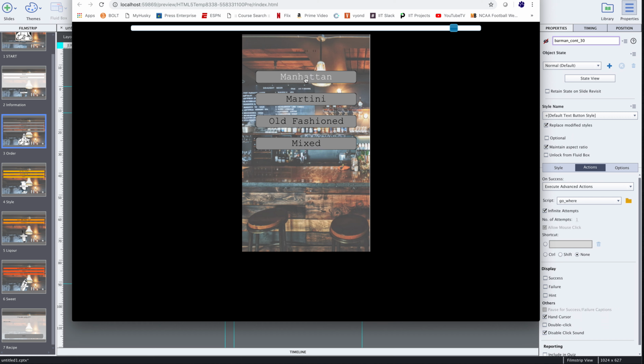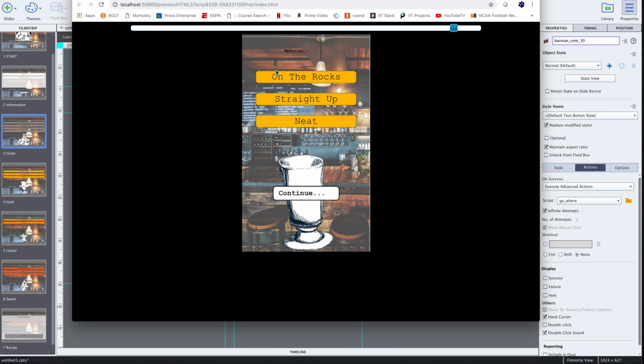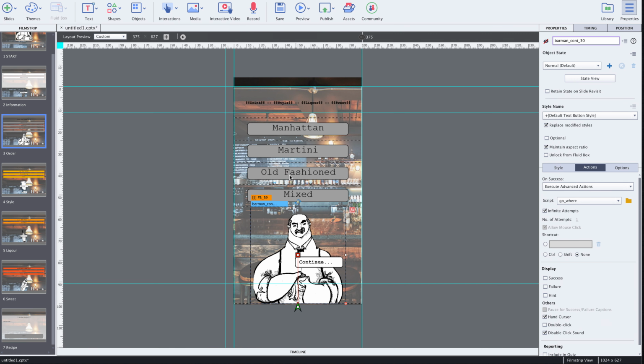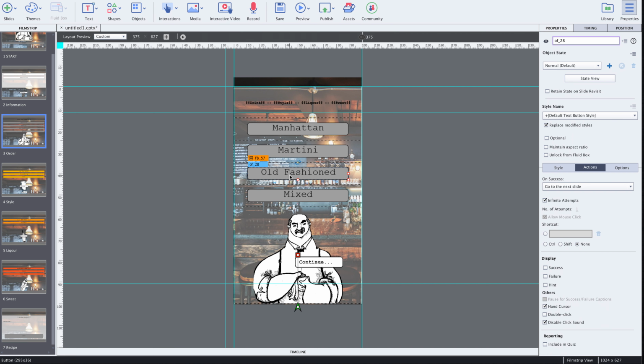So I want a Manhattan. I click on it, updated to Manhattan, and now my continue button goes directly to on the rocks, straight up or neat. Awesome. Now, if I click martini, martini is up there. Here's my continue button. It navigates me. Well, as you can see, it bypassed everything. It took me right to the whiskey and bourbon. All right, which is going to work out, right? So an old fashioned. I don't know how to make an old fashioned, but then you only have to make those slides once. Okay, and it just really helps with organizing and going through all that.